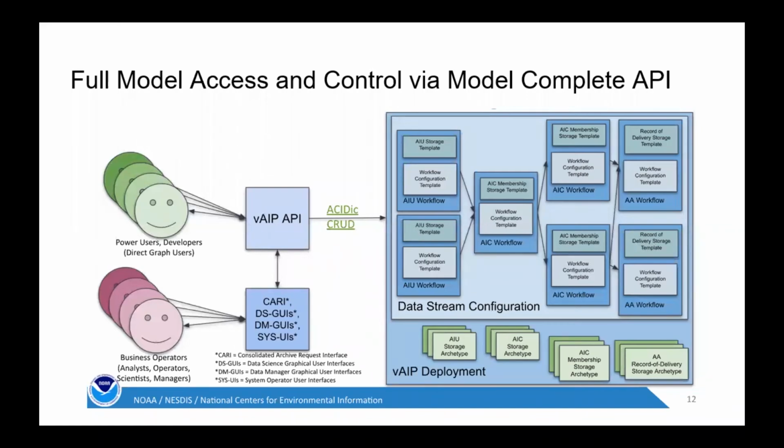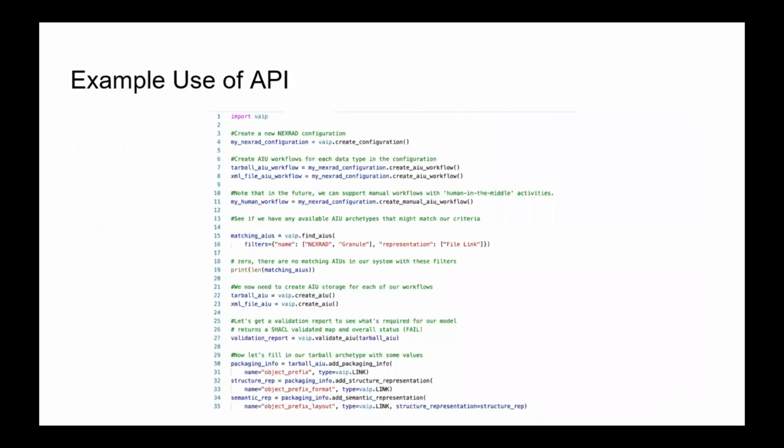And then we can build things like interfaces on top of that API. And here's an example of how it would look in code. I can create processes, I can create loose storage structures, I can attach storage structures to processes, I can deploy processes, I can query processes, etc.